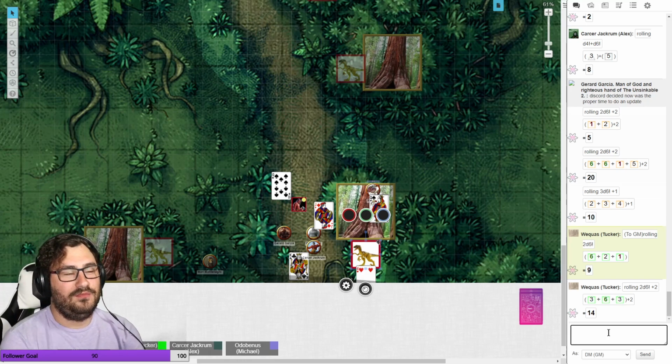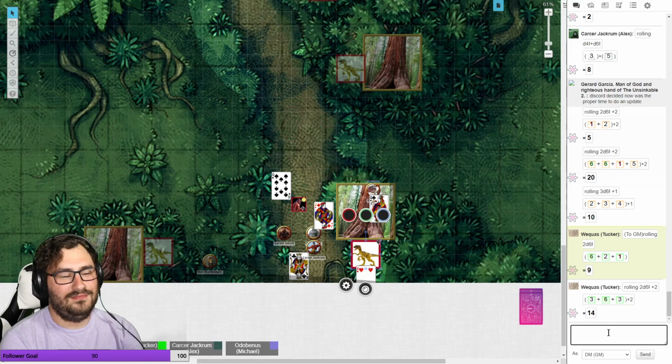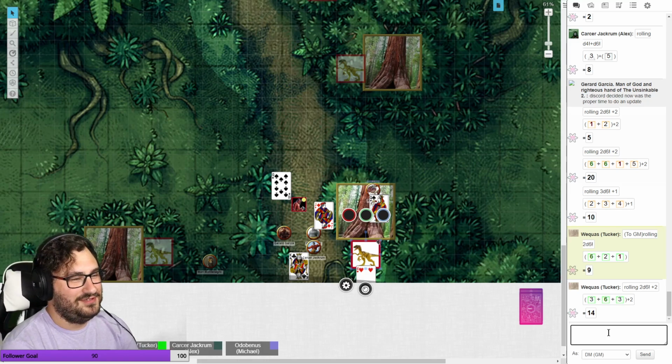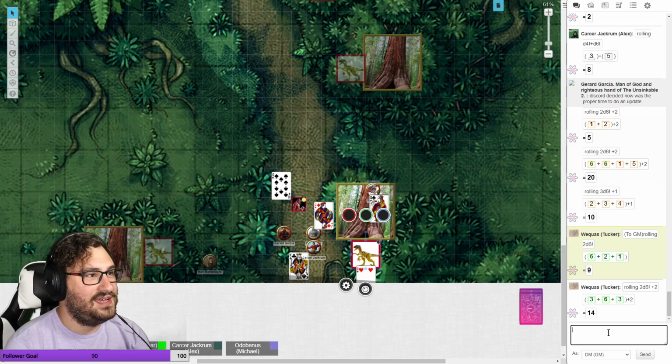If 10 did nothing, and 14 shakes and doesn't wound, then it would have to be an 11, because a 15 would deal the wound. You are correct. It would have to be an 11. All right, that means it's Otobenis' turn.